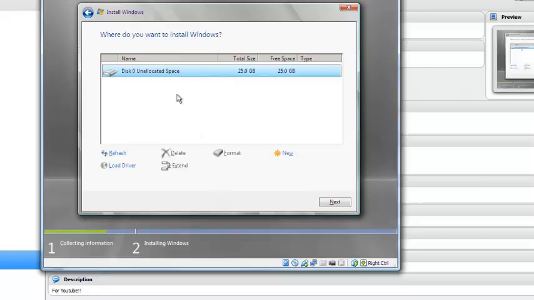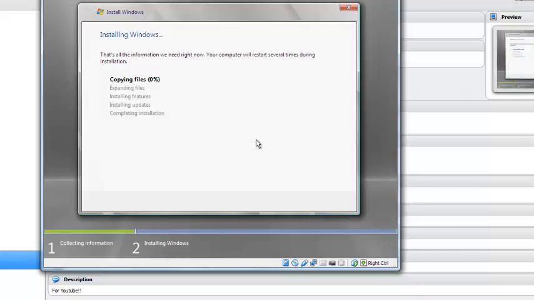We're going to use this because it's fresh and it's never been used. And the installation process has begun. This may take a while depending on your processing speeds or how many processes you are running at the same time. I will pause the video, and when we are ready, we'll resume our tutorial.